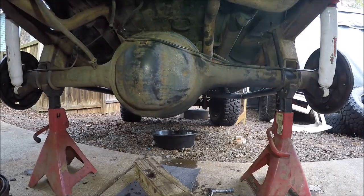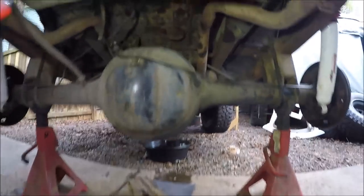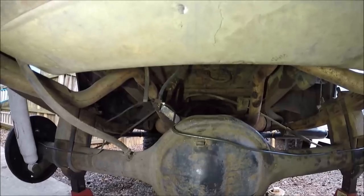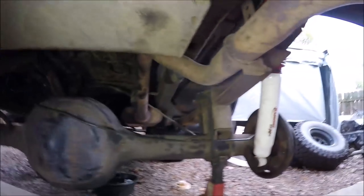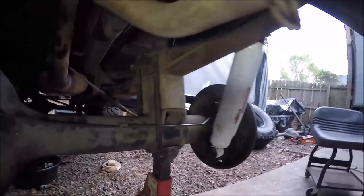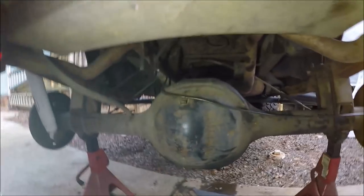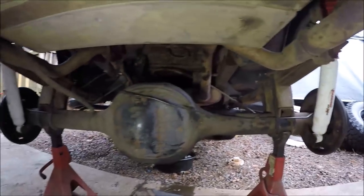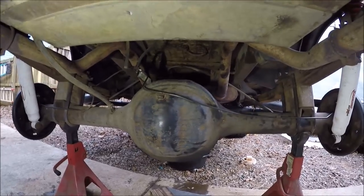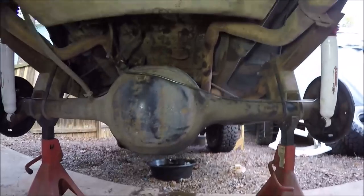Just finished the brake line. Got the light fairly good so you can see it. I didn't think it came out too bad, but I haven't bent brake lines in a while. I was able to do fairly good, covering the contour of the axle. It doesn't really want to stay in that clip right there very well, but it looks about factory. So I am happy with that. So moving right along, yay.